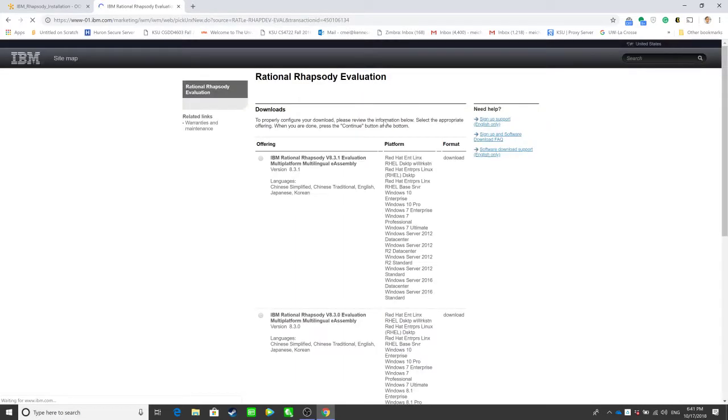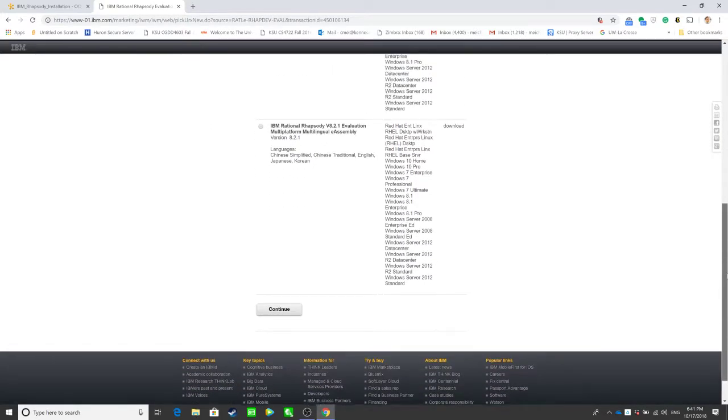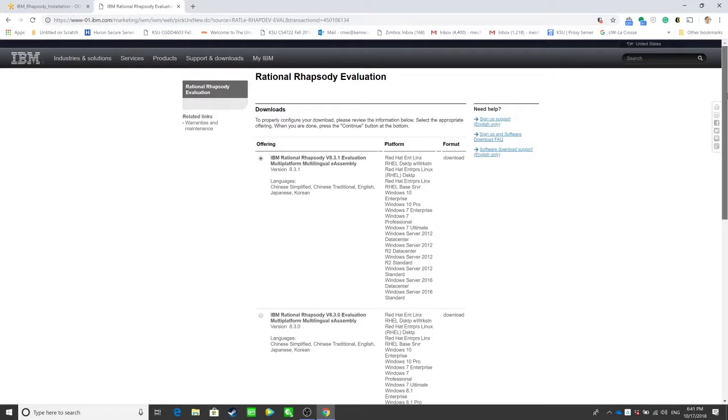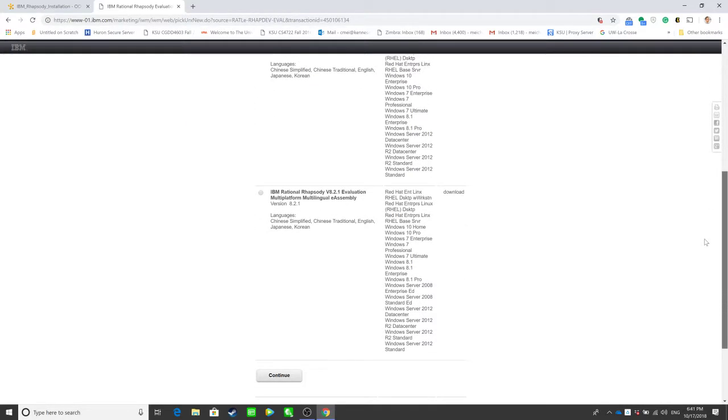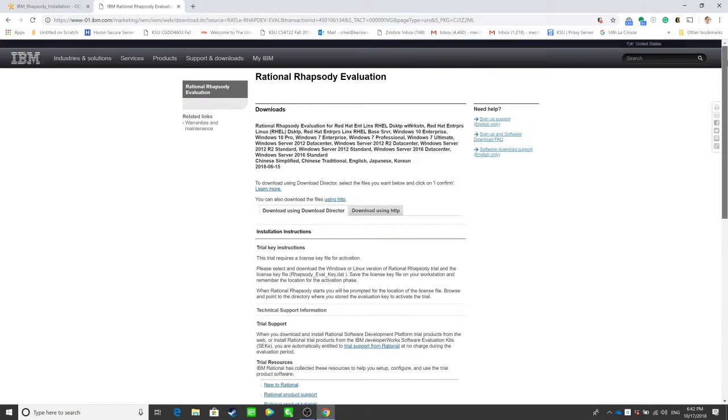Okay, so we download this thing and the license. Well, we download this, 8.3.1. Yep, and we choose download using HTTP.